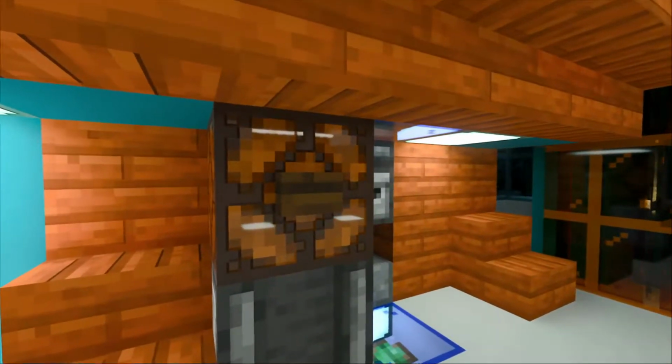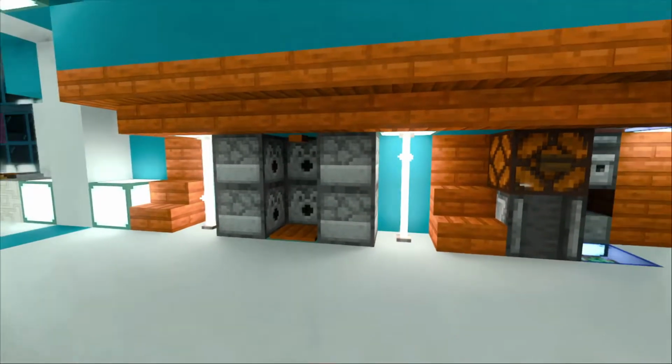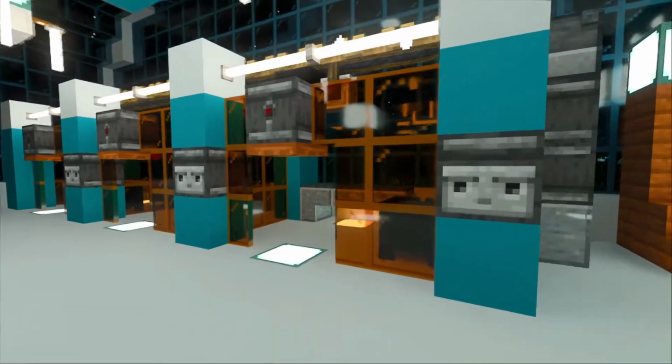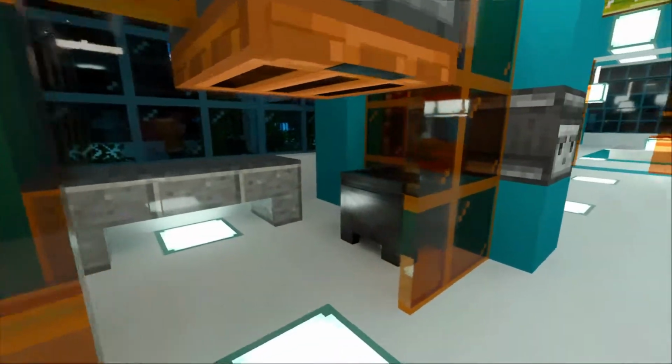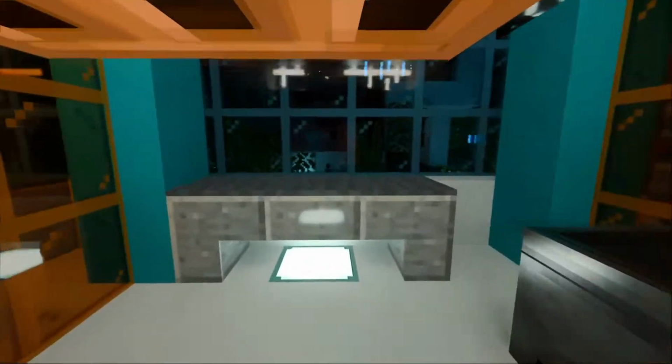Look at the redstone lamp. Look how reflective and shiny it is. That's so cool. And then we have each of the bays where they chill with their cauldron for water. They have their beds to sleep on with a blanket.